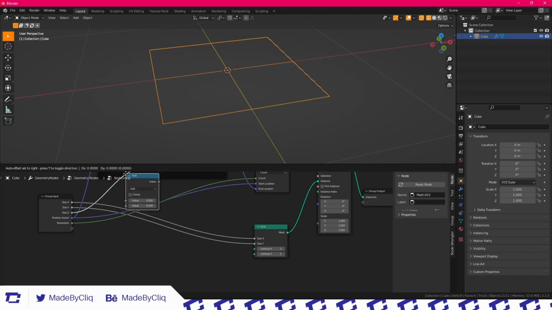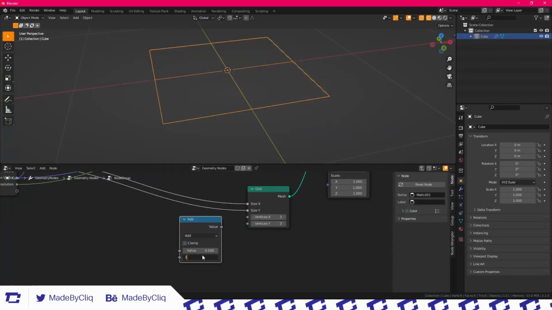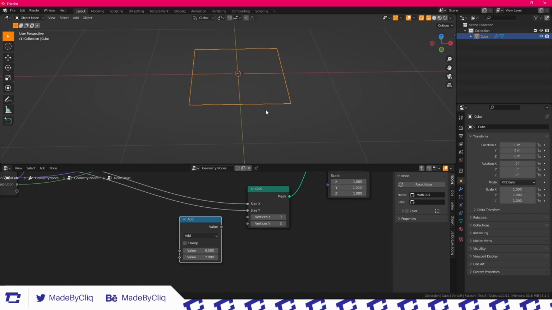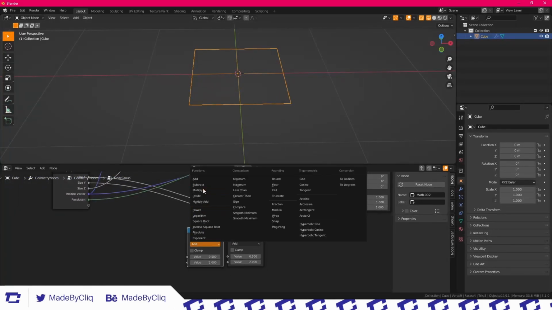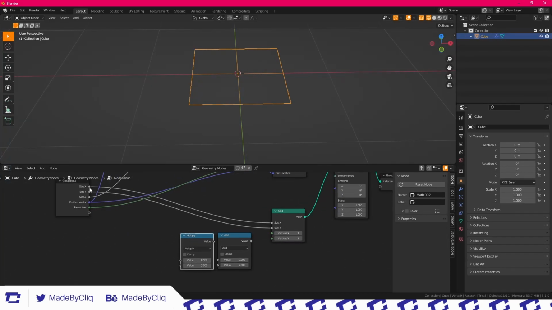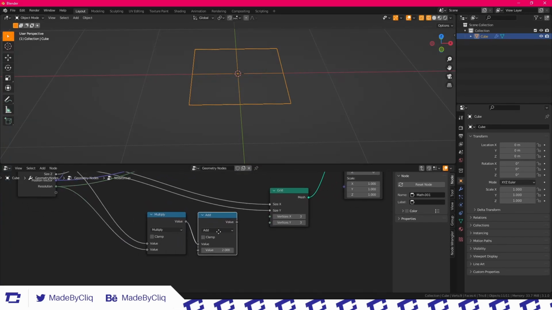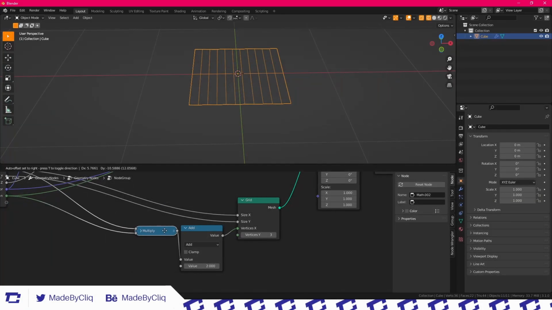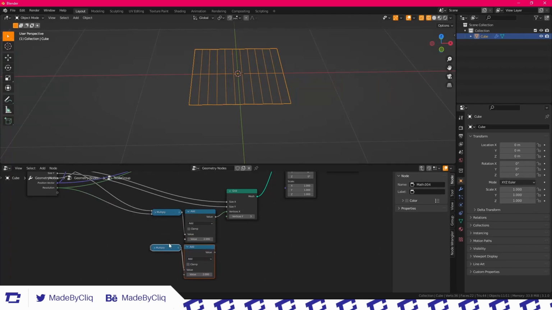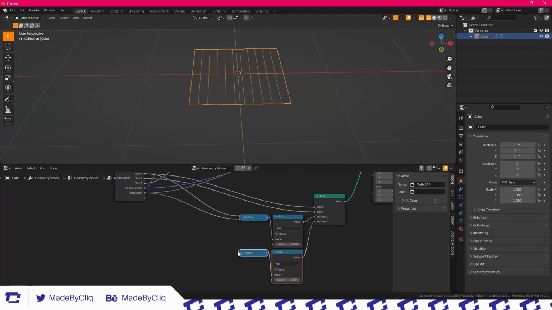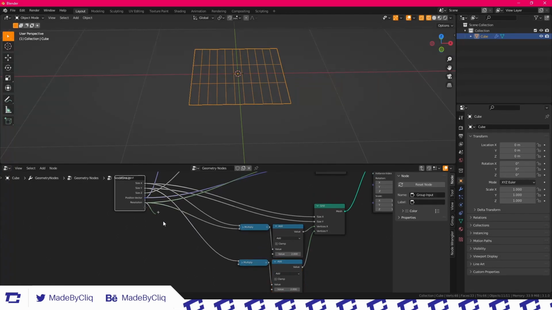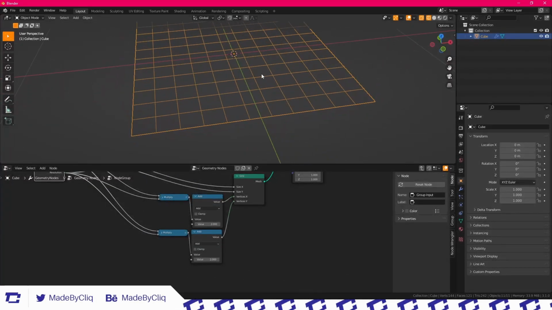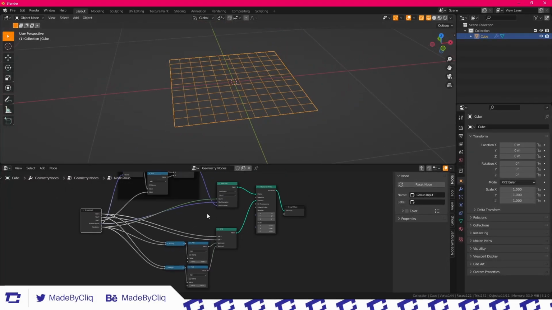Cool. Now, to control the amount of vertices on the X, Y, and Z axes, we're going to add a math node. First of all, we add 2 vertices, just so that there will always be these 2 vertices. Then we duplicate this and turn this into a multiply node. We take the size X and the resolution, plug these into there, plug this into the add so it adds 2, and plug this into the vertices X. We collapse this and do the same thing with the Y. Duplicate this, plug this into the vertices Y, the size Y, resolution, and now it subdivides this appropriately so that these are the same length.